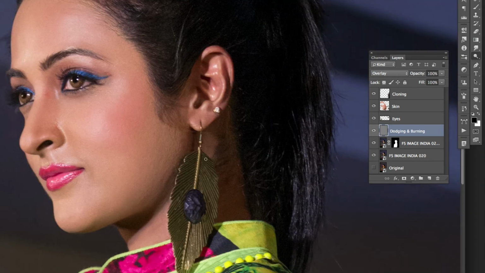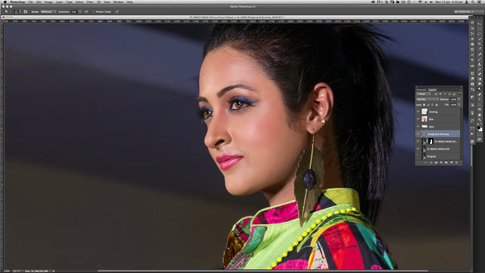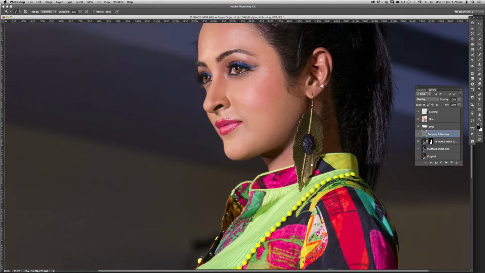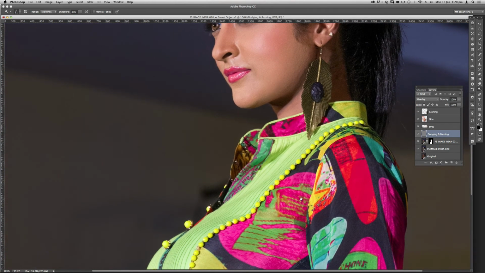In fact, I'll do all this as well. Right, I won't do too much because we don't want to spoil anything. Like I said, the image is really good as it is, more or less, you know.